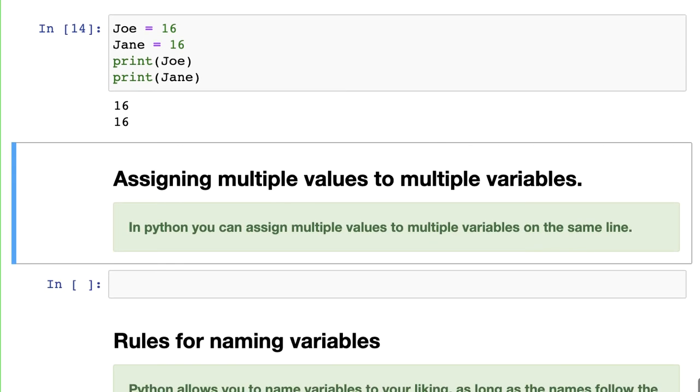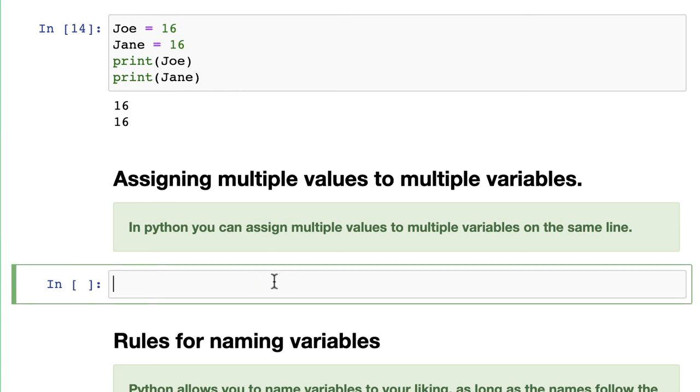Another thing we can do with Python variables is assigning multiple values to multiple variables on the same line. And this is one cool feature of Python.